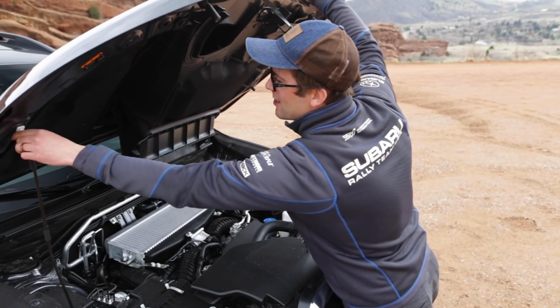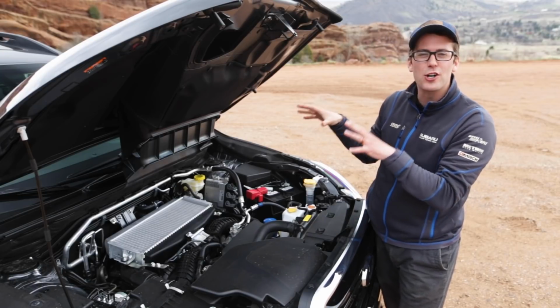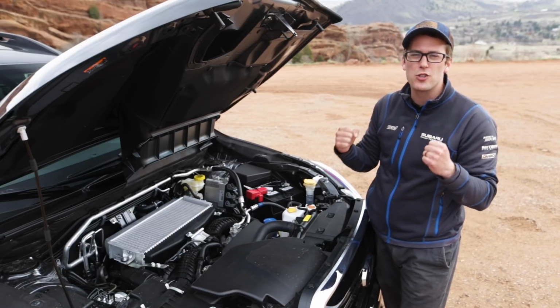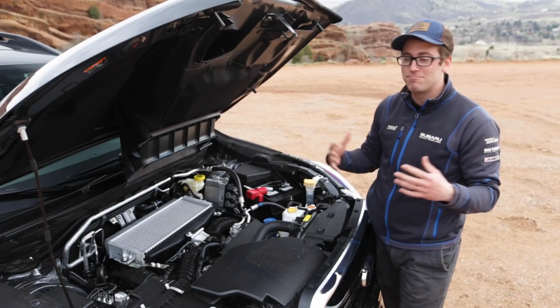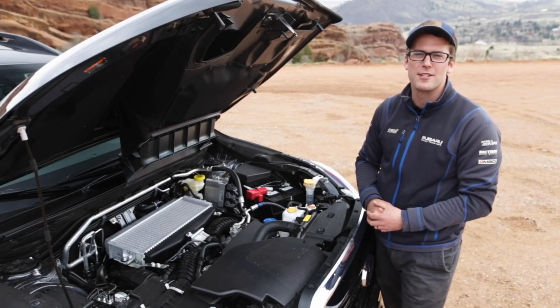Now, for that, for example, either just an appearance package or actually an upgraded engine option, I would love to see a hood scoop as an option, just to give it a little bit more of a sporty, aggressive look that really goes with that rally heart. For those of us who maybe have a couple kids, but the WRX doesn't work for us, maybe a car that combines both of the things. Those are things that I would like to see Subaru do as an option.